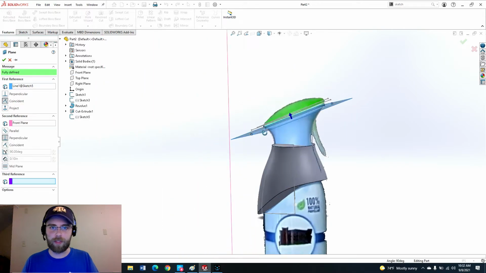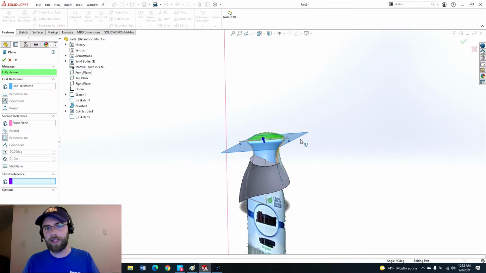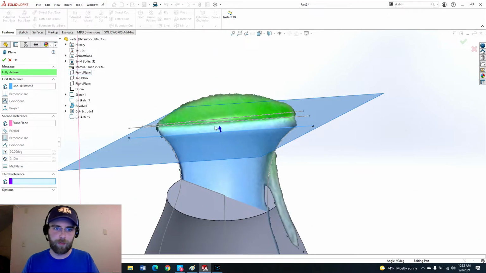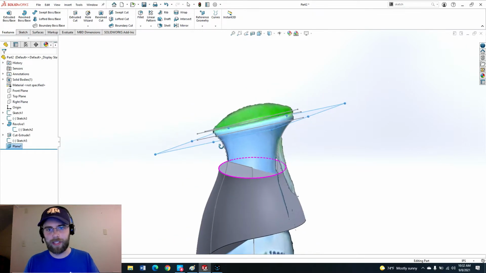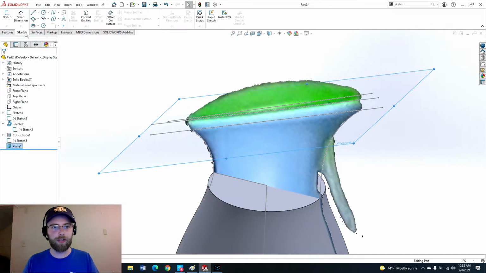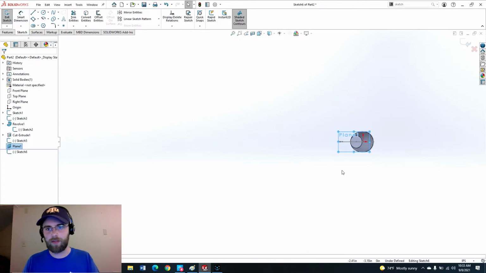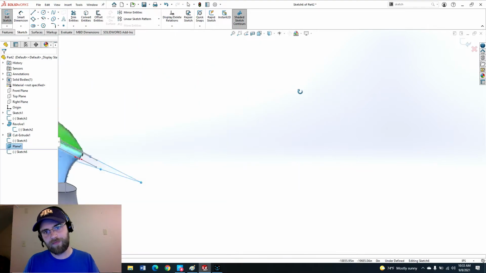So pick that front plane, and so it's lying along that line that we created, and it's perpendicular to that front plane. So create that plane, and now with that plane in place, we can go ahead and put in our ellipse. So create a new sketch, and it's already sketching. Oh, there we go. And it went ahead and picked that plane that we created since it was still selected.